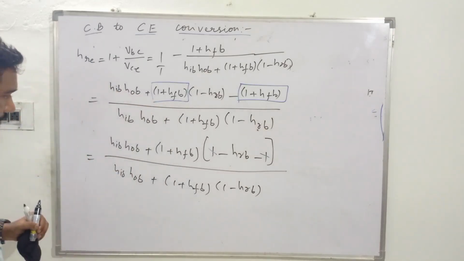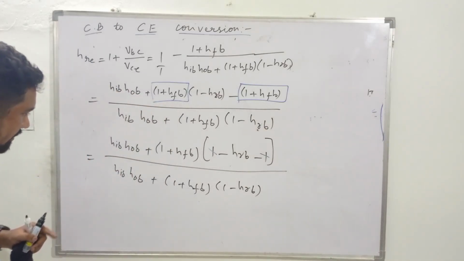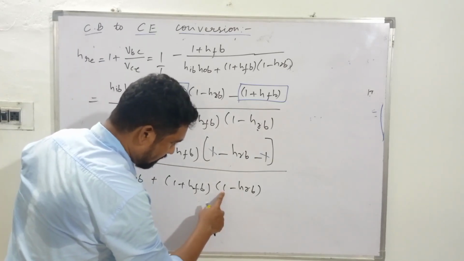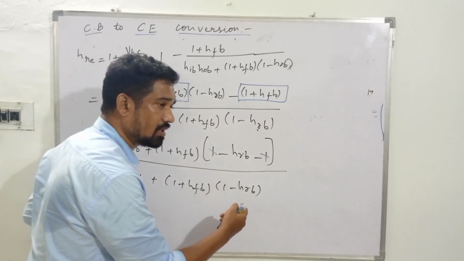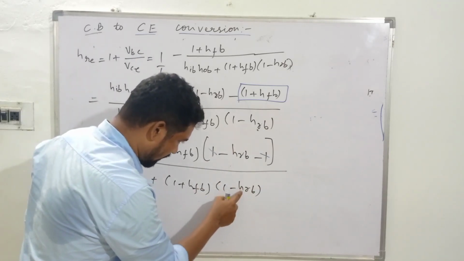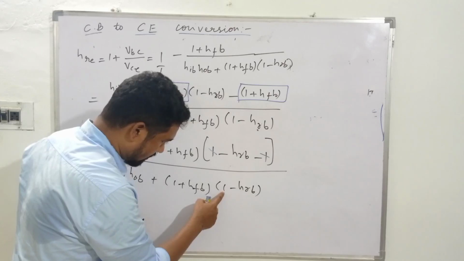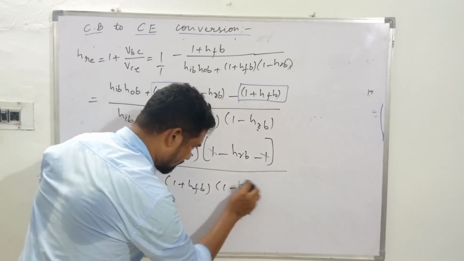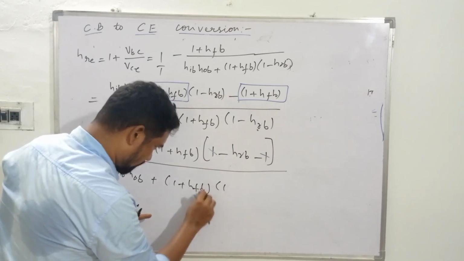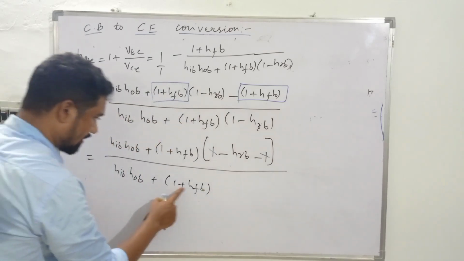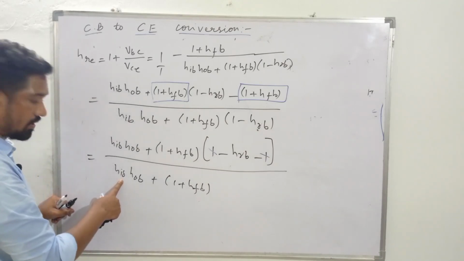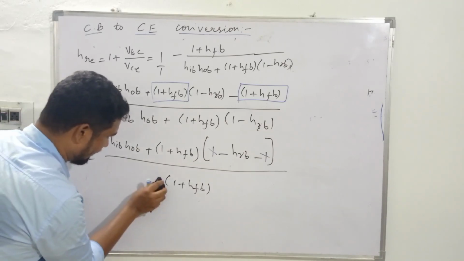All right, and here a very important point to be noted is HRB is very much lesser than 1. It will be 2 into 10 raised to minus 4. So 1 minus this one. So HRB can be neglected when compared to 1. So we will be left with this one only. All right, in the sense 1 into this thing, it's this thing. 1 plus HFB is very much higher than this product. This will be proved, isn't it? So this can also be neglected.